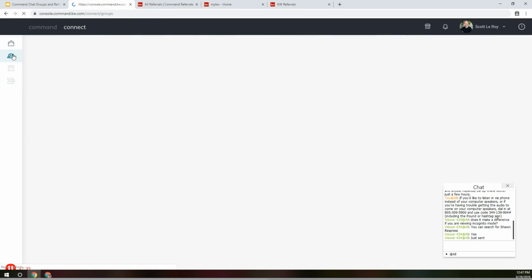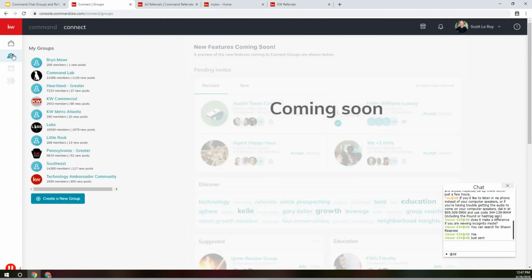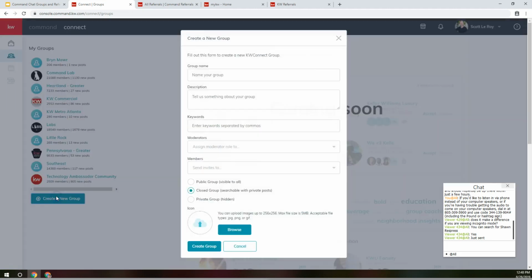So we'll click on this groups icon here to go back to our list of groups. There we go. We've got our list of groups here. And down at the bottom, we do have this button that says create a new group. And it is that simple. You click the button and we're just going to put in this information about the group and voila, the group is created. You can create as many groups as you want for any purpose that you want.